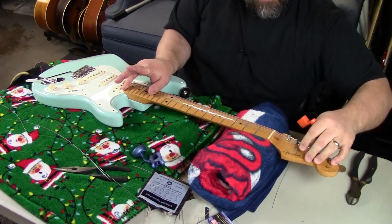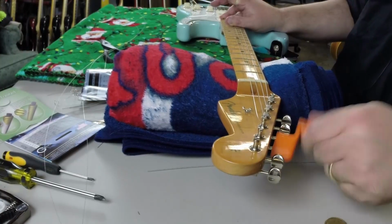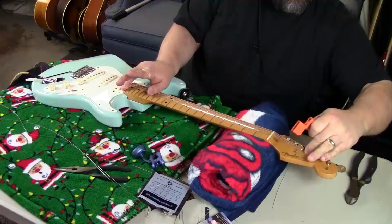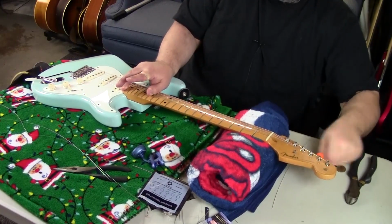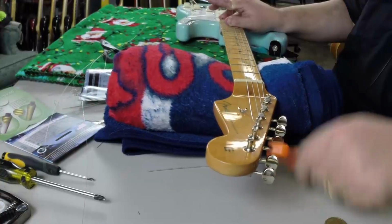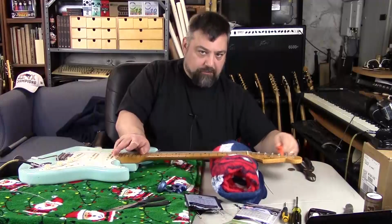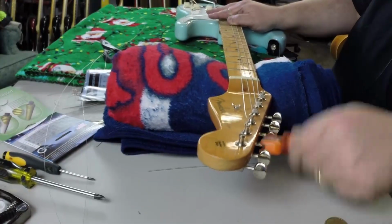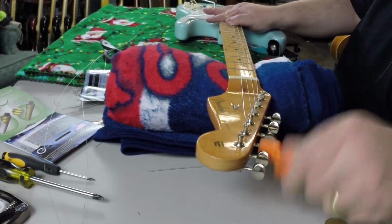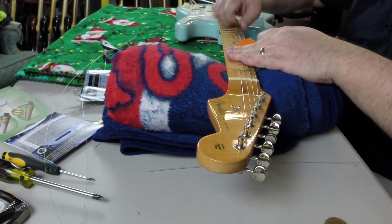And of course I can just give this a little crank, and if I have any problems, I'll just use my left hand here to make sure the windings are going down. If it's tight, the windings will automatically move right into perfect place. If it's loose, they're gonna flip-flop all over the place. And instead of looking like a nice, tight wire wrap, it's gonna be chaos, and chaos always leads to poor tuning.